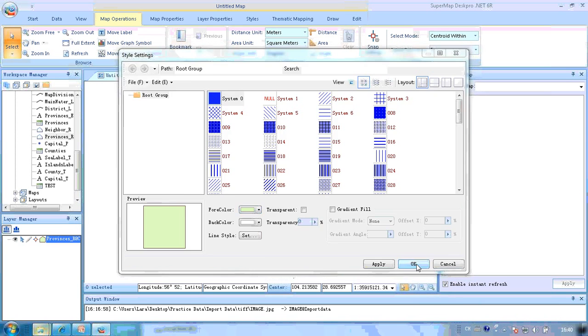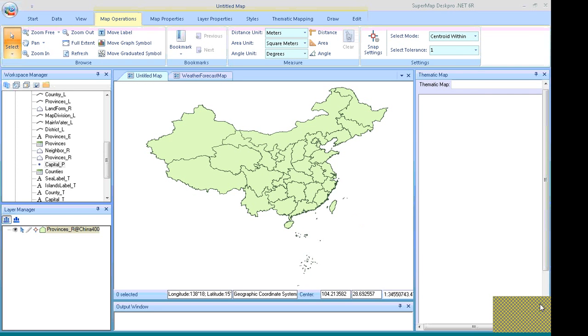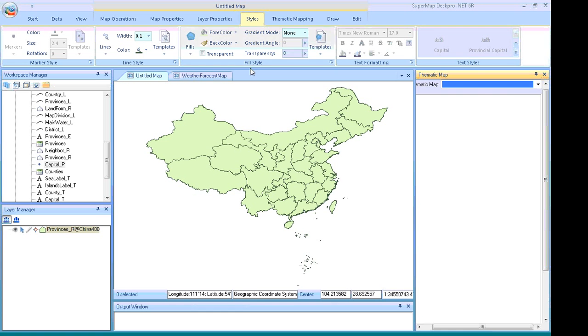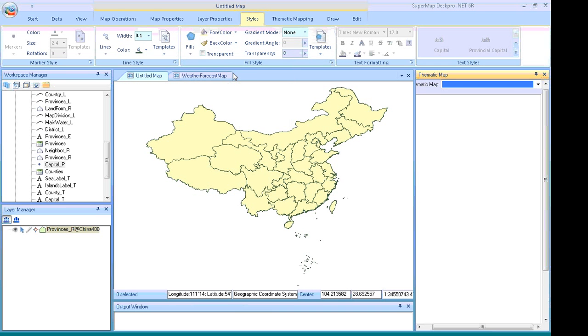Now you can find the changes in the map, and you can also click the Style tab, and you can also click the Styles tab in the Vision area. And in the Fill Style group, you can set its fill color with this one. Then you can find the changes are displayed in the map.